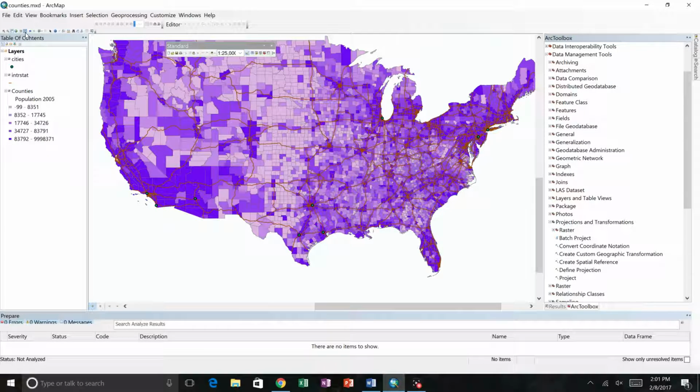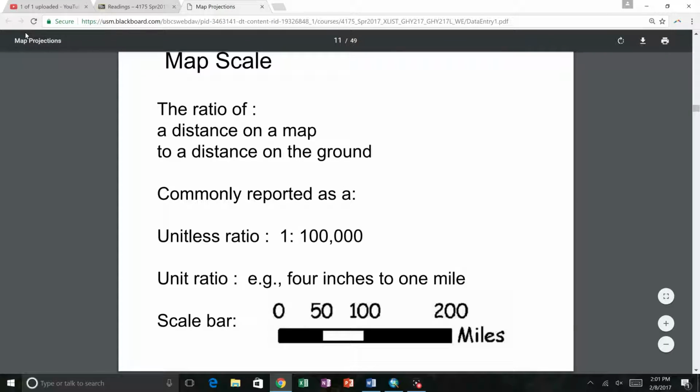Some people get confused. This is a ratio and it's unitless. So the best way to express scale is as a unitless ratio. The best way to get it so everybody understands. The unitless ratio where we're just saying 1 unit to 100,000 units. In other words, if I measure my computer screen and I find out that it's 1 inch from New Orleans to Hattiesburg, okay? I find out that is 1 inch. Then it's 100,000 inches from New Orleans to Hattiesburg in real life. So the units are always the same on the top and the bottom.